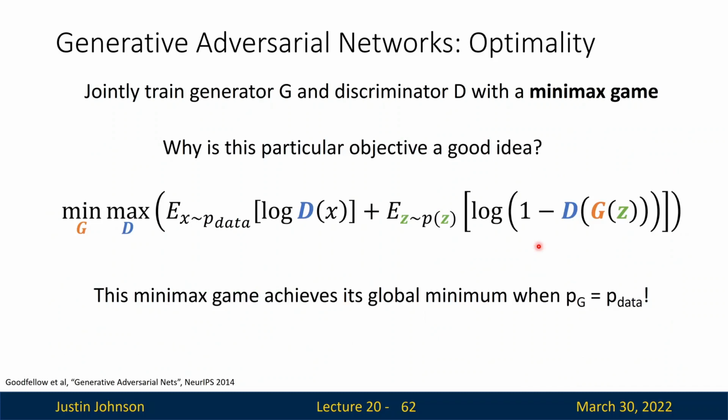So when we jointly train the discriminator and the generator, and they converge to the optimum, it means the distribution of the generated images will be the same as the real-world distribution. However, how to prove it? The mathematical proof for this equation is very, very long, so I skip it here.